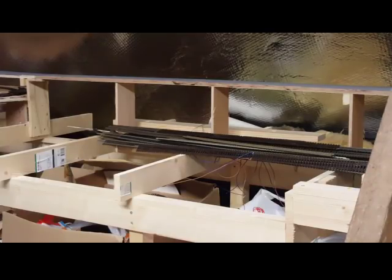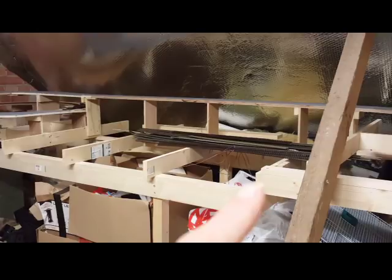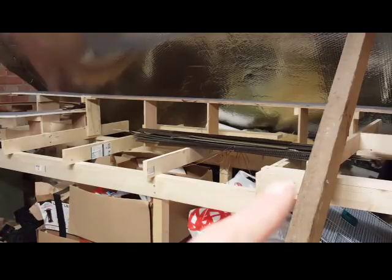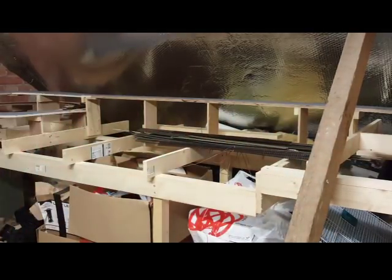And the last Scenic section you'll see here, I've chosen not to extend the depot right the way to the end here, as I find that the layout hasn't actually got any countryside scene on it. So what I've done here is I've dropped the benchwork down lower than the rest of the benchwork all the way around. This has allowed me to fit a viaduct in this area here.